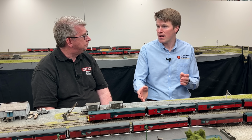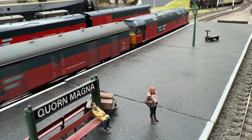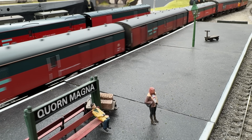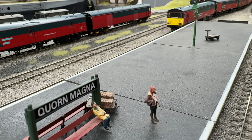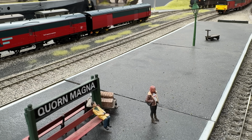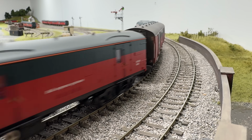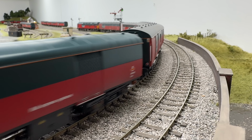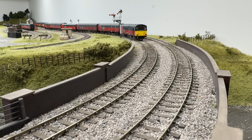They had the correct RCH jumper equipment fitted to allow the push-pull control, and they'd be hauled on the network, and then when they reached the terminals, they could then be used to propel the train and shunt it around the terminus without having to have a second locomotive or a shunter or extra crews for that purpose. So they brought an efficiency in that manner, but they weren't used as we know DBSOs or DVTs, where they were actually travelling at full speed in propelling mode.